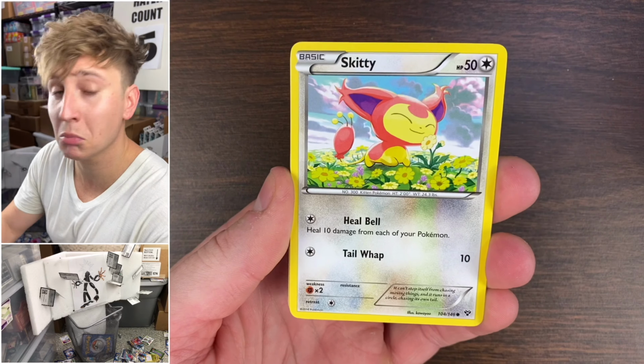Why do I keep doing this to myself? These collection boxes are always brutal. We got a Sandile, we got a Vulturb, we got a Skiddo, we got a Scatterbug, Weedle, Rhydon, Reverse, that's a rare, and the rare. Malamar, non-holo. Last XY pack, Yveltal.